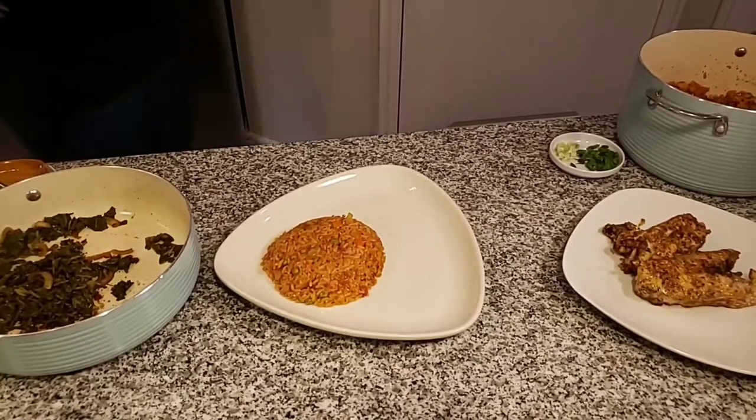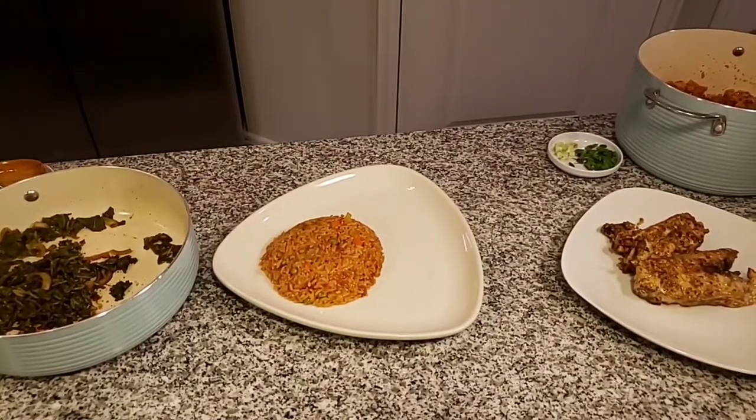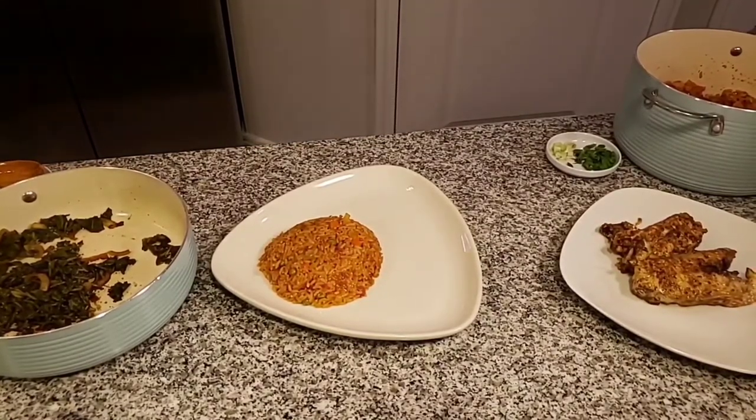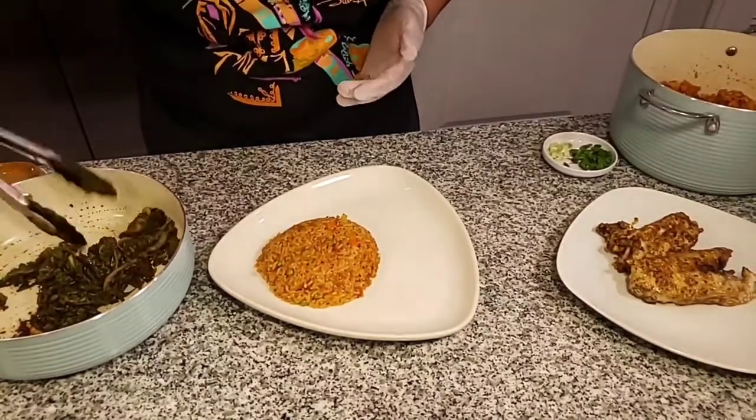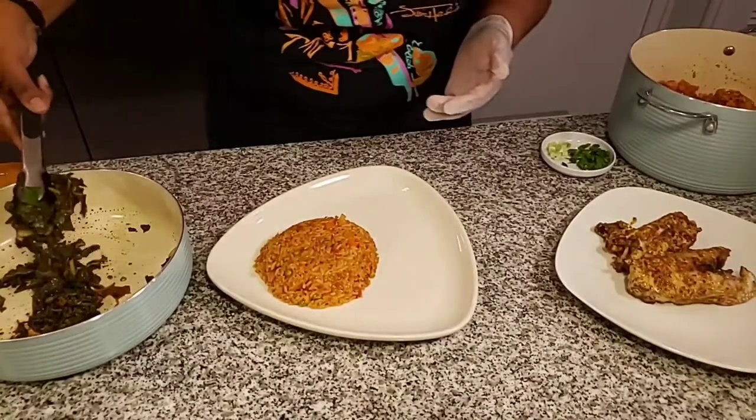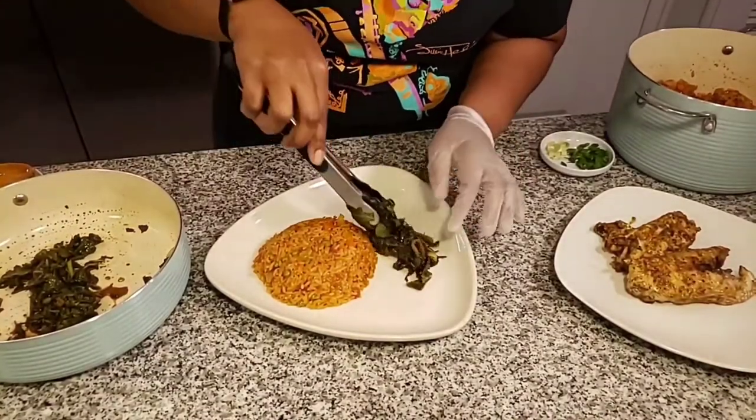We're going to take our tongs, and we're going to put a bed of collards down right beside it, y'all.